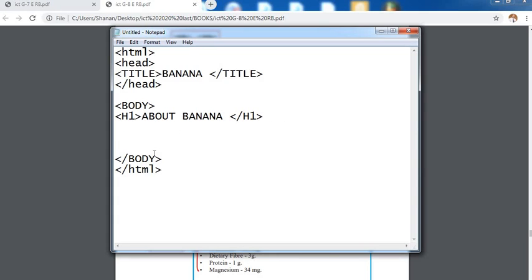And then you can write a paragraph, something about banana. I can say I like banana.